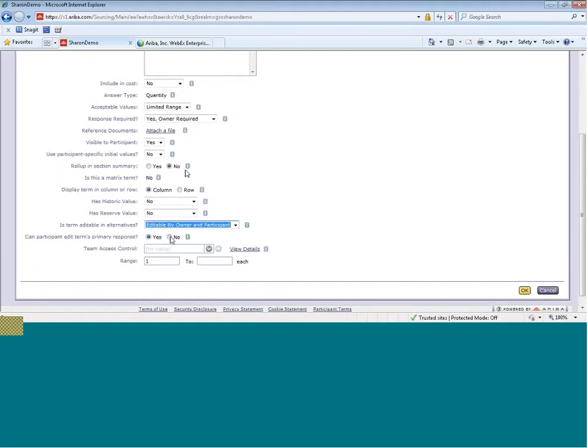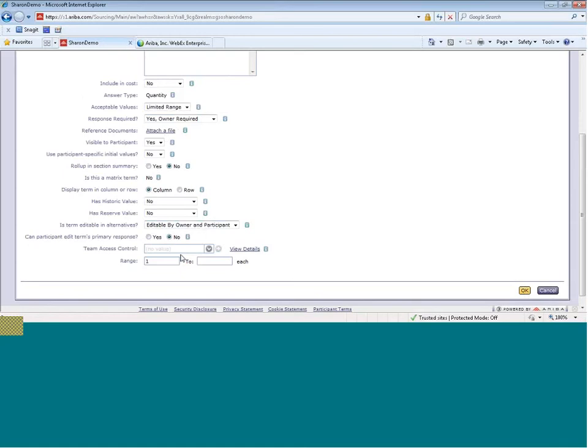I can say they can't change the primary response because I want them to quote me on the number that I want, but if I make it editable in alternatives, that means that they can change it the second time around and say, actually, I require 25, but if you give me 100, I can give you a better price, right? Or you require 25, but actually my best price to provide you with these is 20 because that's the way the pack comes, then they can give you a better price for that.